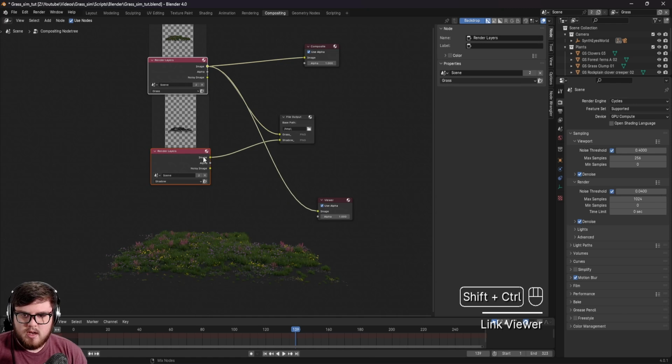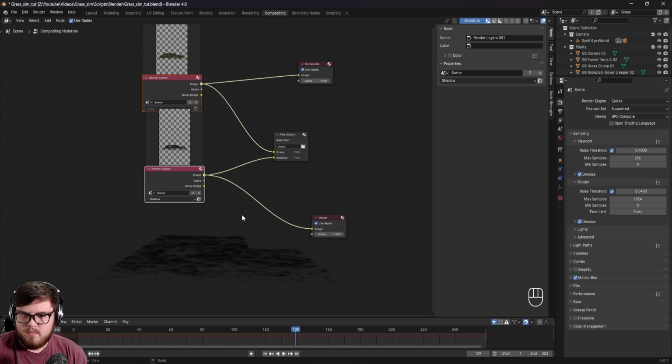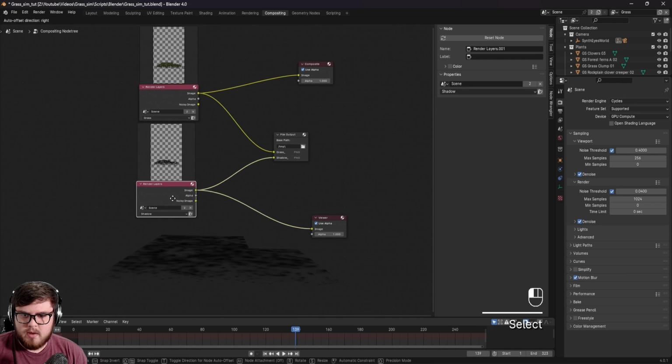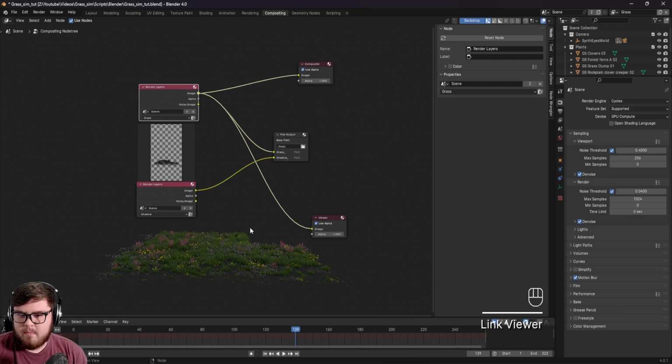So I'm basically just looking at these two separate passes, and everything is looking pretty good. We have the shadow pass down here that has our alpha channel baked into it, so we can do some cool compositing with that. And then our grass main beauty pass down here. I'm not going to bother rendering out different passes such as reflection, ambient occlusion, all of that separate stuff. I'm just going to save it as one big beauty pass, if you will.